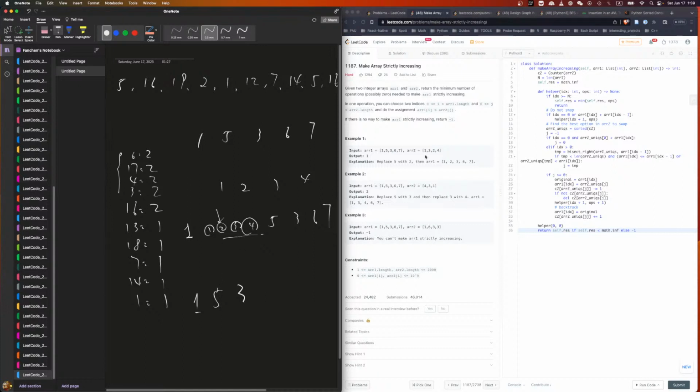Then we need to find something that fits. But how about this situation? We need to pop 5. Right, and we have 1, 3, 4. We have nothing. Then we go back to 1.